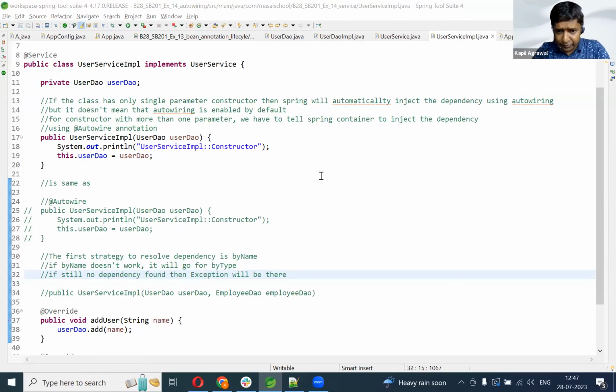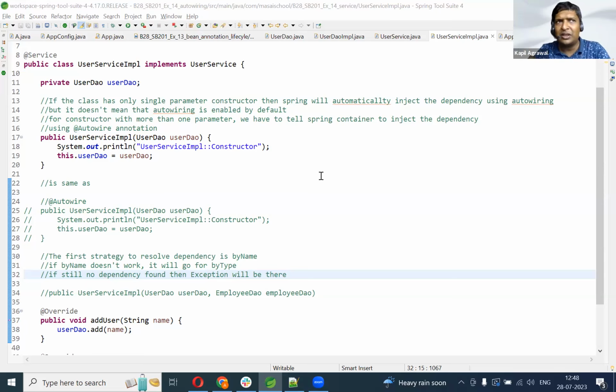See everyone, one thing that you should keep in mind. Since day one, whenever I am talking about the Spring container, definitely the Spring container is managing the beans, yes or no? And when the Spring container is managing the bean, isn't it logical to say that dependency injection will not work for the primitive data type? Because beans are objects. Yes, it is. So always keep in mind that dependency injection will not work for the primitive type.